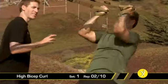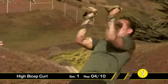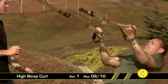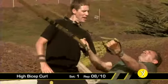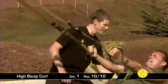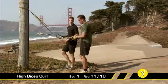Now for those of you who think that you can't get good bicep work with just your body weight, you'll be sadly mistaken at the end of this set. We're looking for 10 of them. He's got great extension. Right up here, his chest is out, his eyes are high, pulling right up to his temples. That's 9. Beautiful, one more. Well done, Randy. 45 seconds rest before we have to do that again.